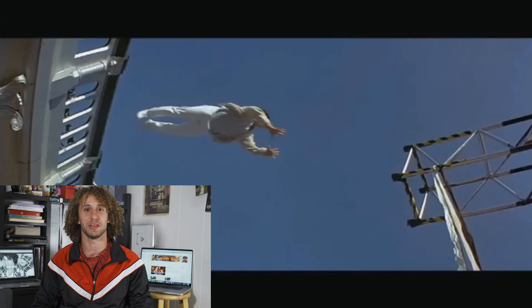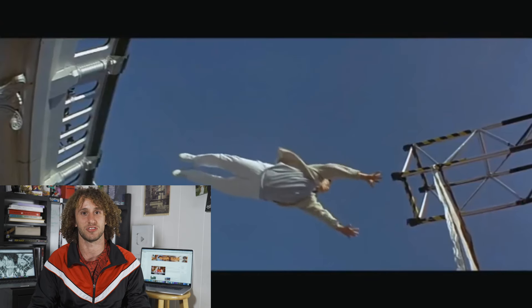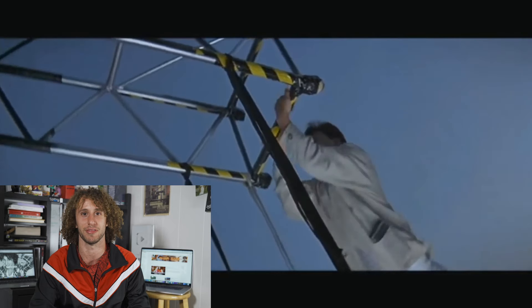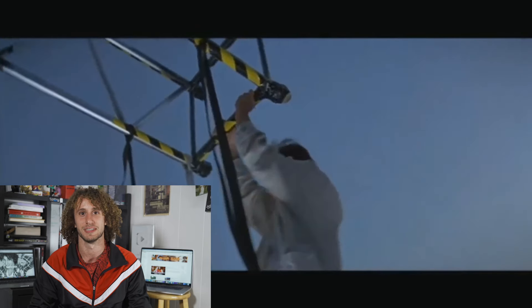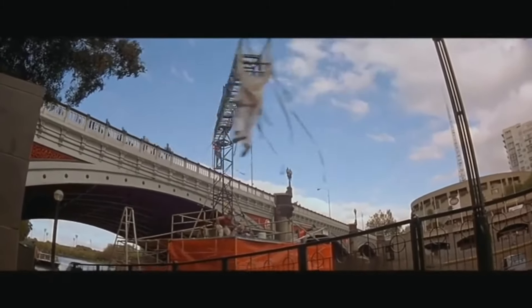I don't think he was gonna make that in the wide, and then they cut to a close-up and he made it. Let's play that back. Hopefully they had like a box rig or some crash pads — he's not making that, no, absolutely not. And then he makes it in that one. And then just swinging — oh my gosh, so much fun. Did he drop from that? This guy's crazy, this guy's crazy.